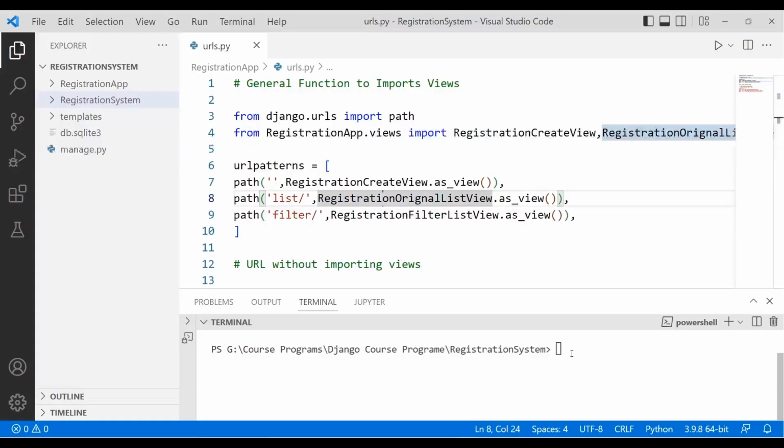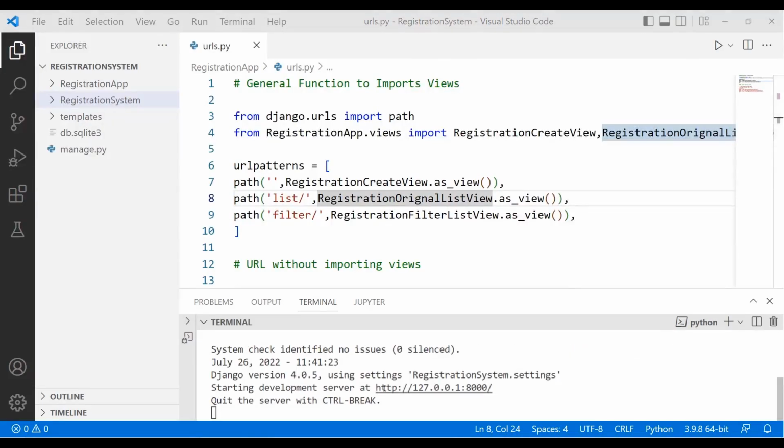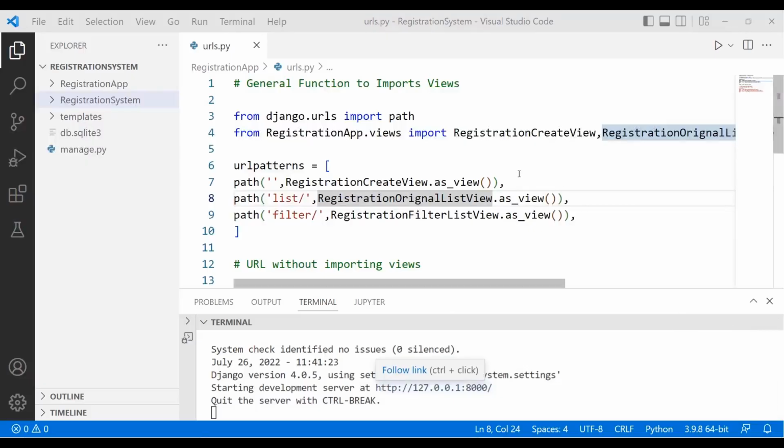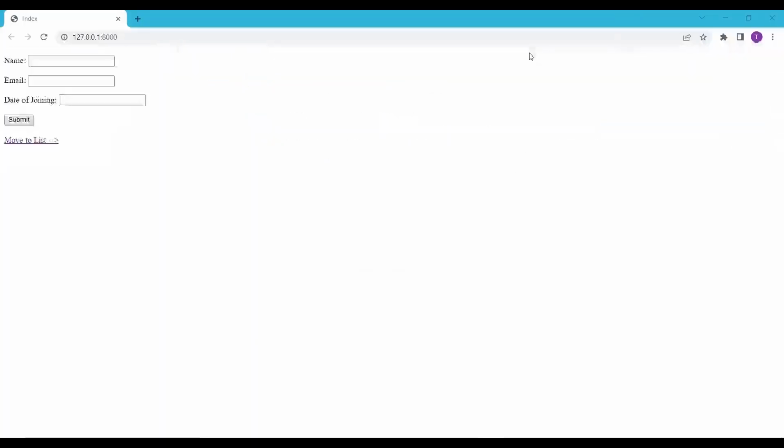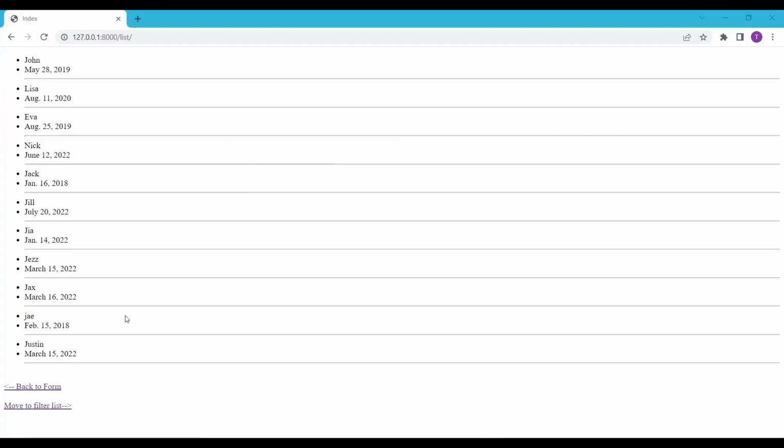When I execute my code by writing the command python manage.py runserver, it executes successfully. Now I open it in the browser, and here you can see the form by which the employee enters his or her detail. Then we have the link to move to the list, and it shows the names of the employees.